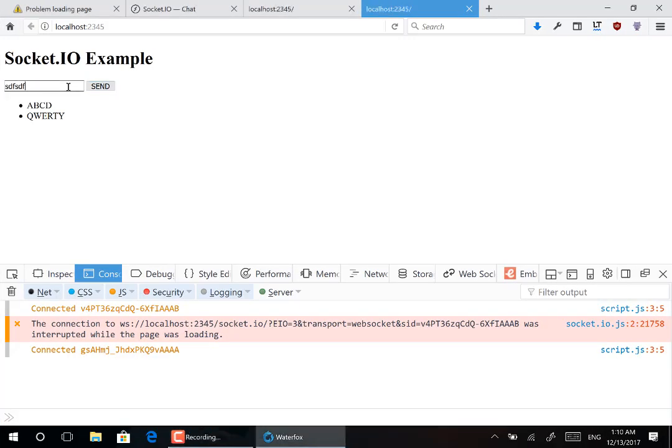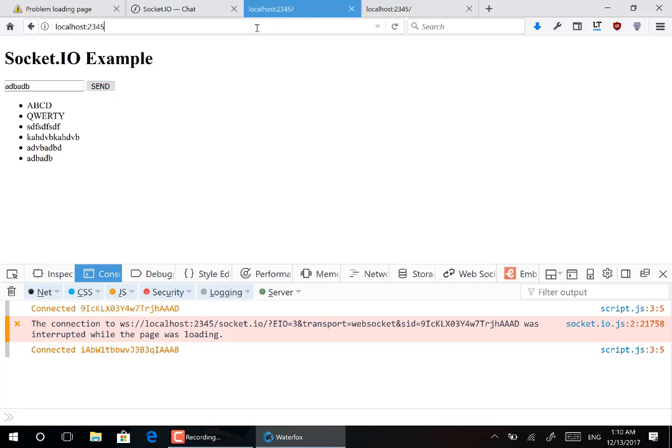So we send something like this. As you can see, whatever we type from each of the tabs is going to be reflected.